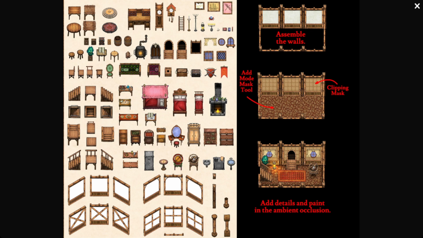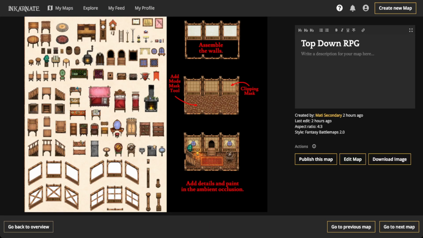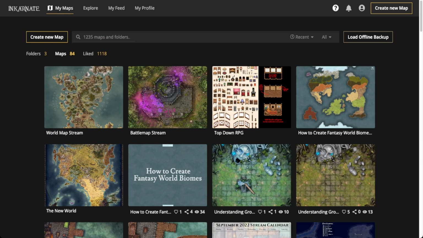So whether you're making a game yourself, or you prefer battle maps with a bit of a backdrop to them, or you just have a feel for nostalgia, you can also use these for one-shots. You can make a big old one-shot with this. There are so many applications for this. It's not usable for everybody, I understand, but it is a super fun style and I really want to show you how to do it. So definitely check that out in the next stream.